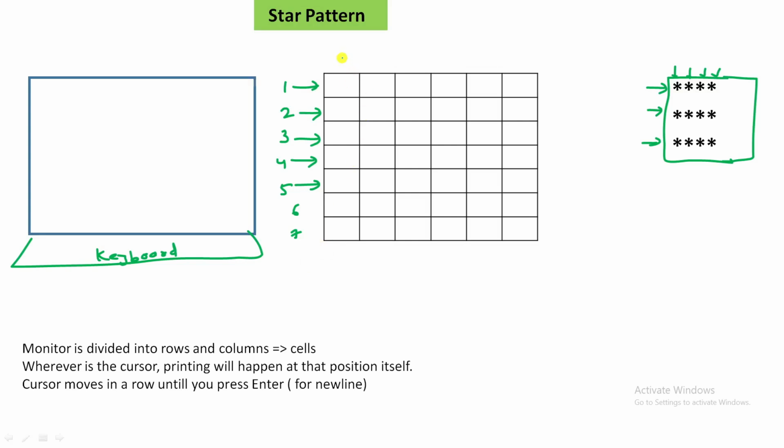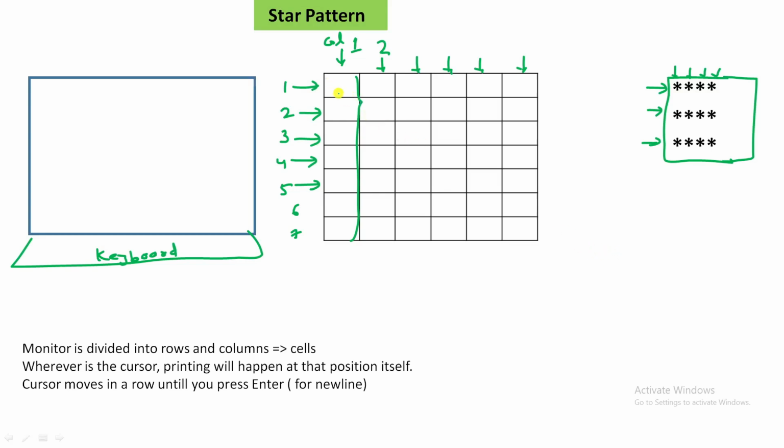And these will be called columns. From here to here, this is column number 1. This is column 1, this is column number 2, column 3, column 4, column 5 and column 6. This way your computer screen is divided and each of these small pieces is called a cell. Now the next thing is how something is printed on the computer. I'm not going into the details of how the hardware works, basically how our program will print something on the screen.